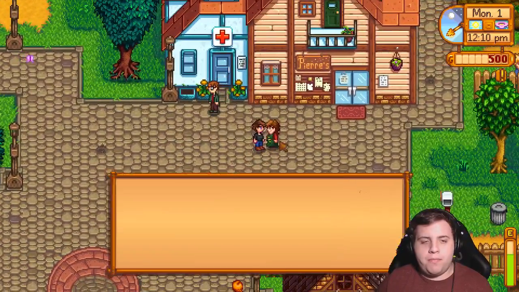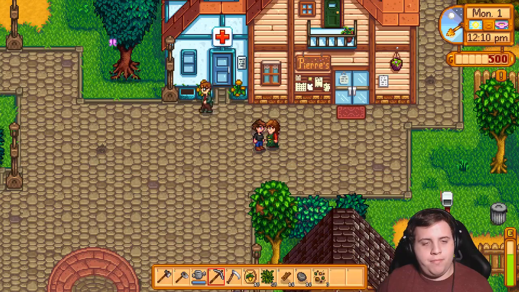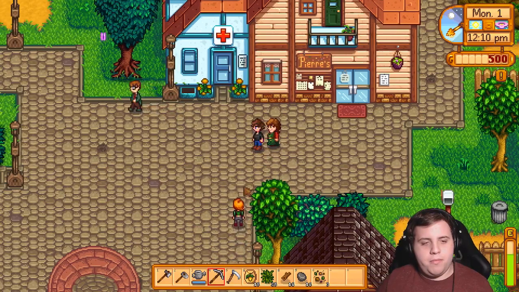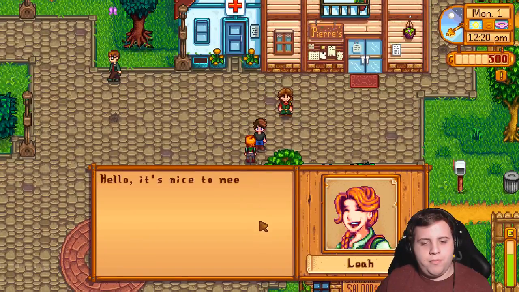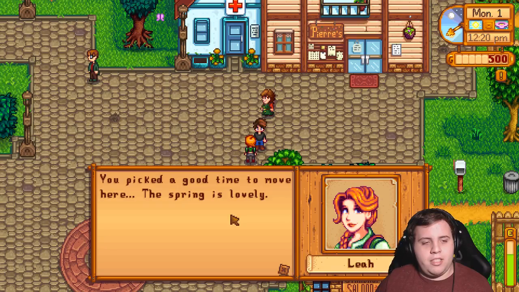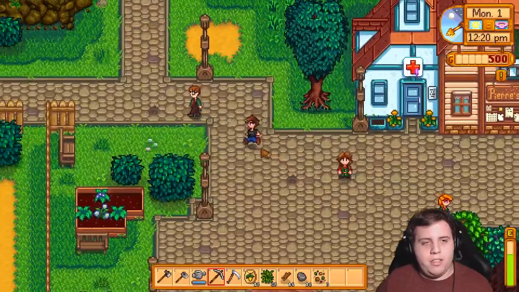Ooh, who are you? Ah, Mary Lewis told me you just arrived. I'm Marnie. Hi, Marnie. I sell livestock and animal care products at my ranch. You should stop by sometime. Cool. Who are you? Ah, it's Leah, the town favorite. Hello, it's nice to meet you. You picked a good time to move here. The spring is lovely. So, and who are you, mister?